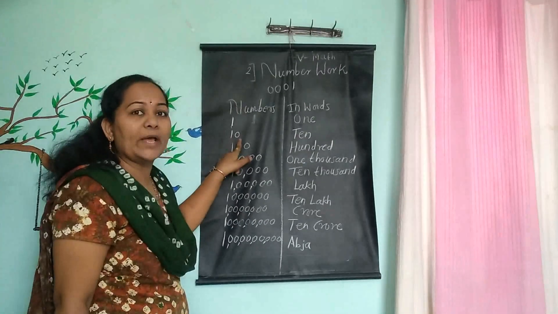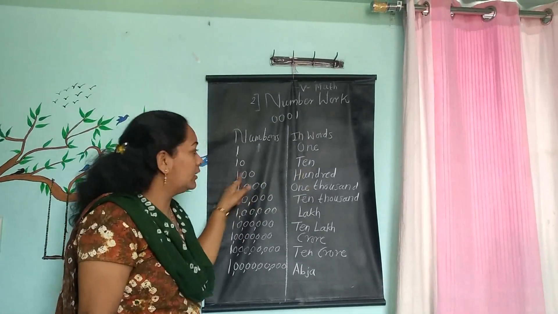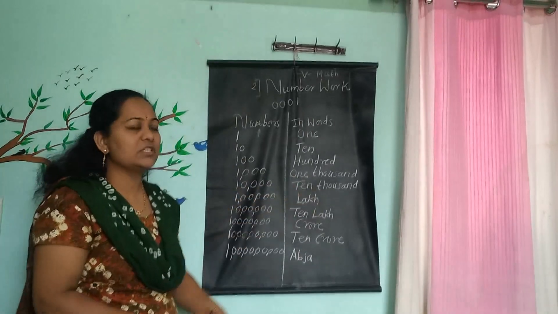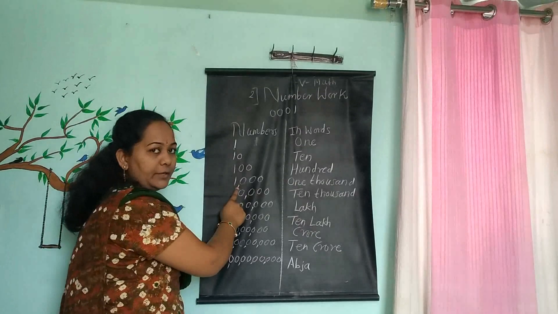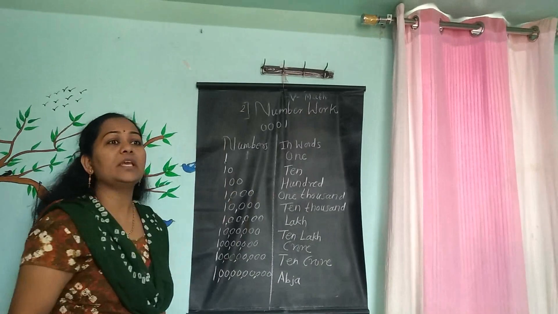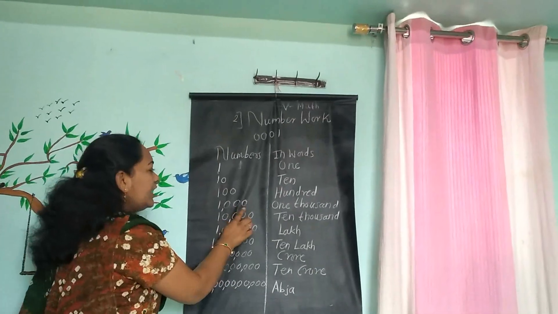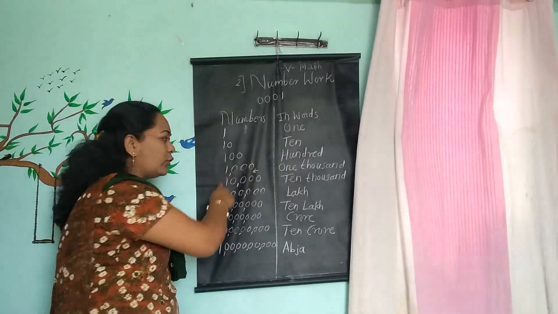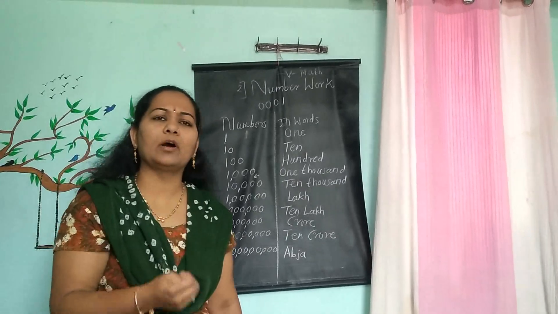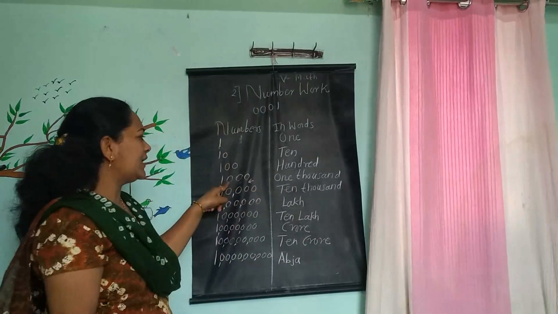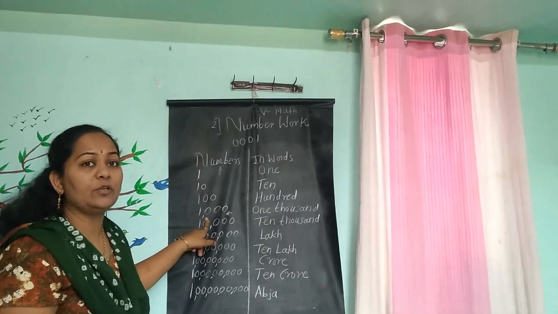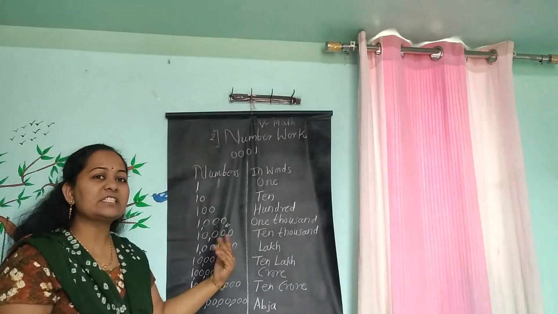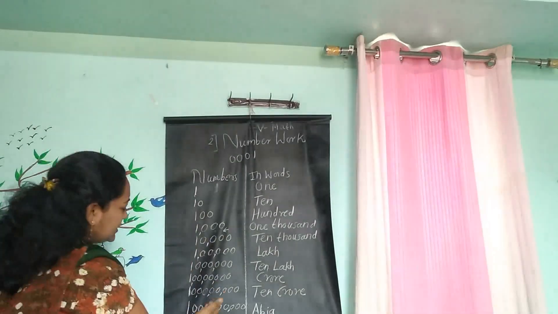If you add 1 zero to 1, that becomes 10. If you add 2 zeros, that becomes 100. Three zeros, that becomes 1,000. Four zeros, that becomes 10,000. From 1,000 onward, you may observe I give a comma here. This comma system makes it easy to read the number. After 3 digits from the right-hand side, you have to give a comma. Each number — whether 4 digit or 5 digit — when giving a comma, start from the right-hand side and give a comma after every 3 digits. This comma indicates the splitting of the number at 1,000, and after that, splitting increases by 2 digits each time.